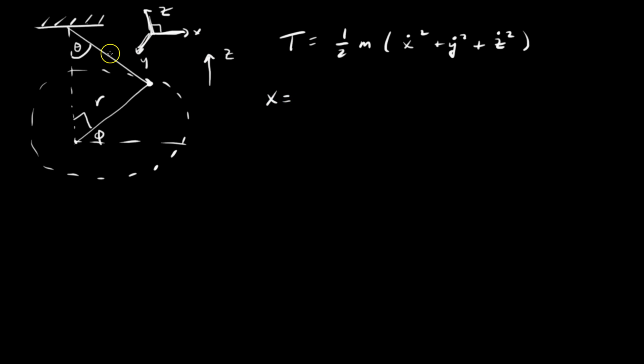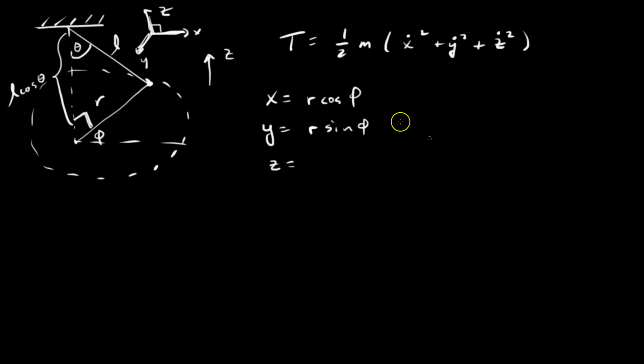X is just, and let's say this is L. So x is r, again from polar coordinates, r times the cosine of, not theta, of phi, right? Because phi is in the plane. Phi is in this 2-dimensional thing, while theta is the angle from the ceiling, from the z direction. Y is r sine of phi. And what's z though? If this is L, then we just use Pythagorean theorem, right? This is a right angle, so it's going to be L times cosine theta.